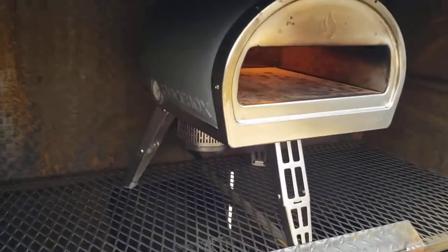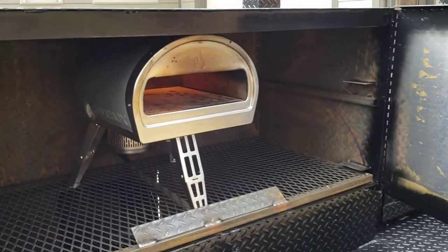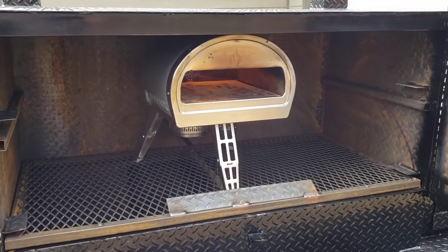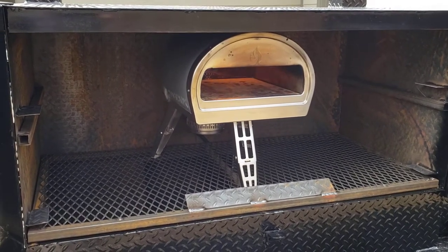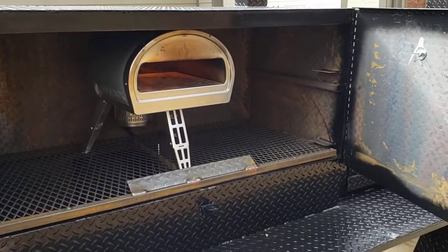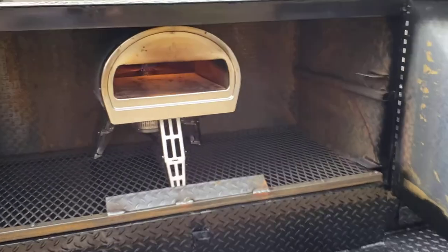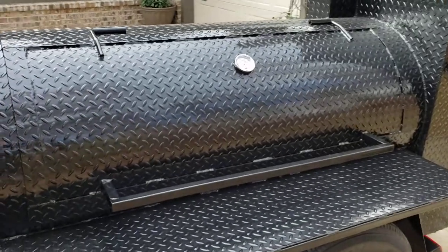There is the Rock Box and there's the Uni. We're going to be carrying both of them at the store and we can redesign or design your grill, and I believe we could even put two of them in here. So if you really want to have another source of income, pizza is a really good way to go. And obviously you still have your smoker.